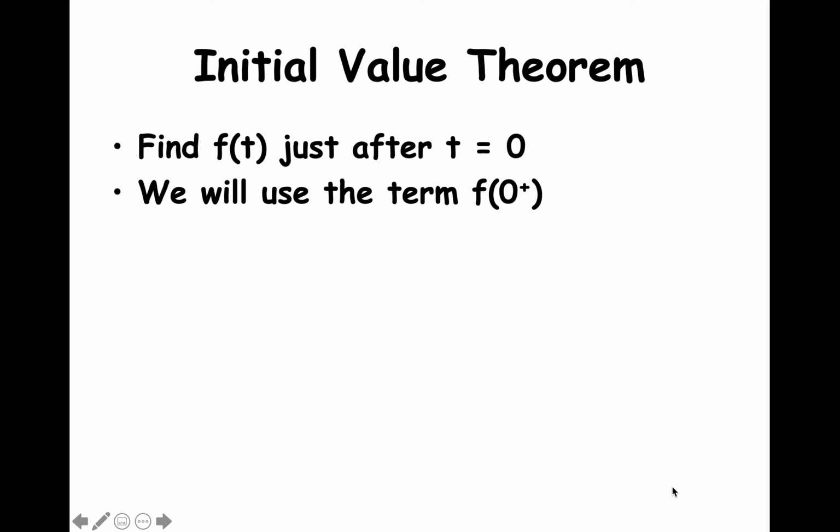Sometimes it is useful to know the initial value of a function just after time 0. Remember that in dynamic process analysis, an input function will change at time 0, so we want to find f(t) just after it. You may see this written as the value of f at t equals 0 plus.